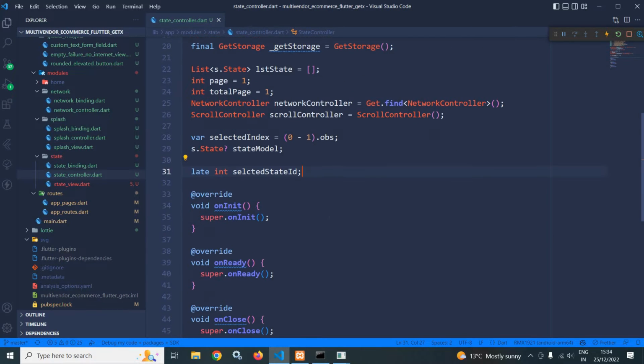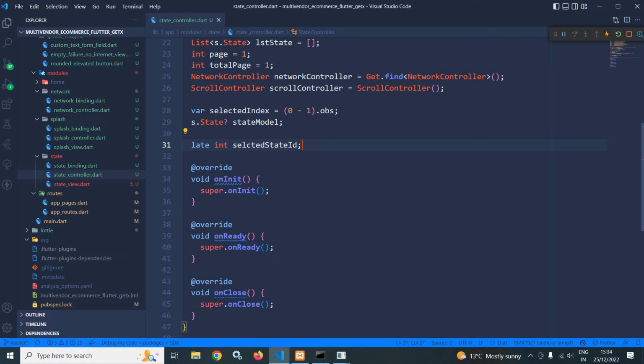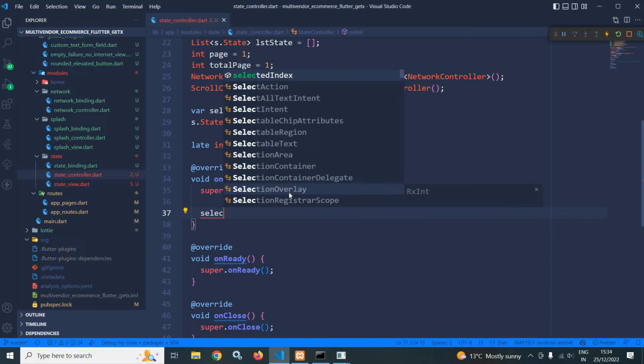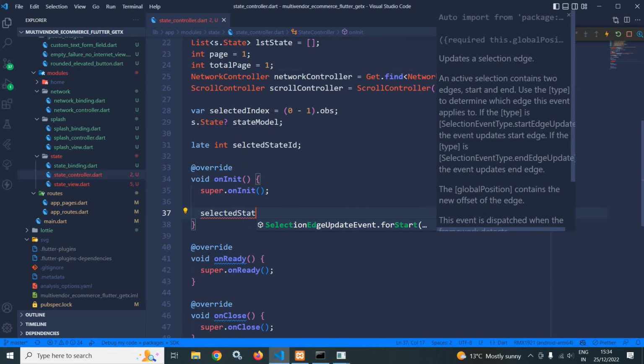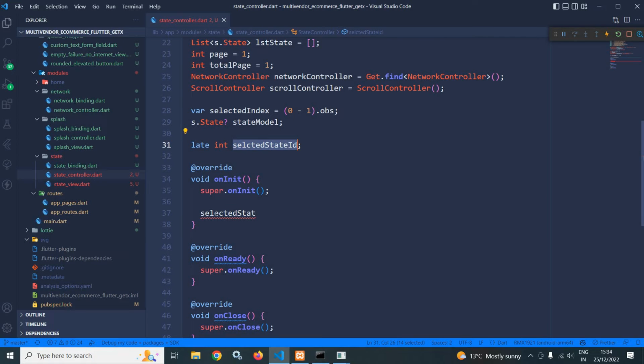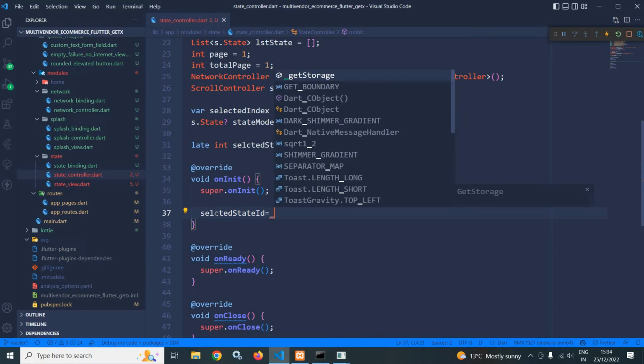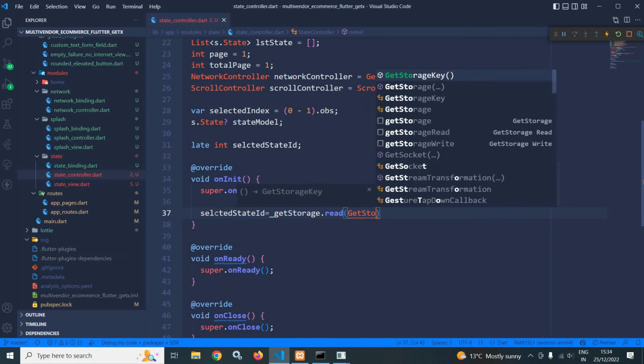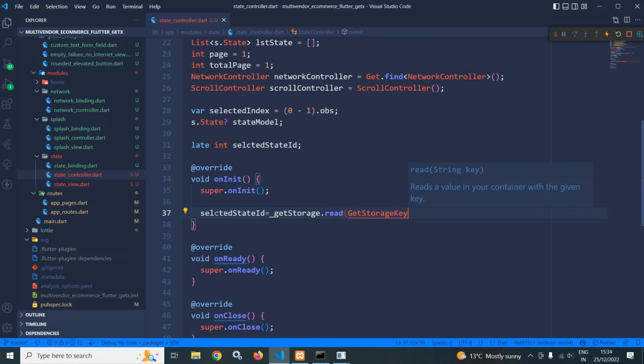Now inside the onInit method, what I will do is that here I will write selected state ID equals to get storage dot read, then I will call get storage key dot state ID.